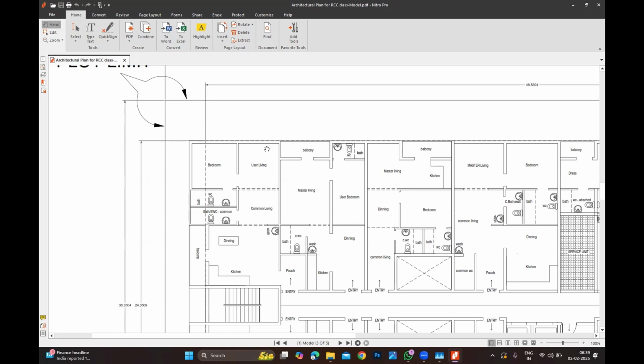Whenever you are receiving the architectural drawings, you need to keep certain points in mind before placing your column. It is not that you take the architectural drawing and directly place the column; that does not work. To place your columns, you need to understand what the first point is.